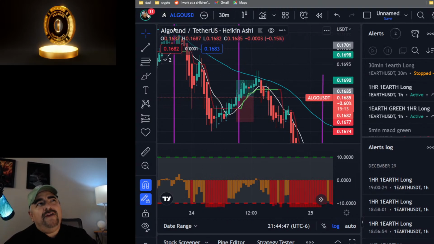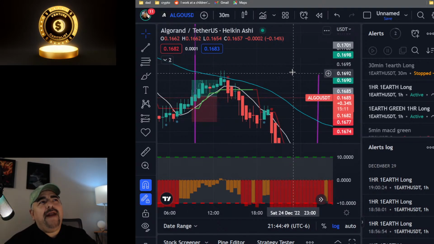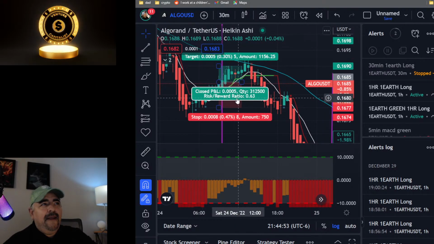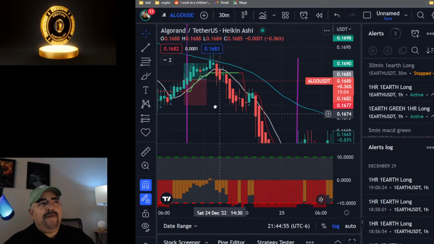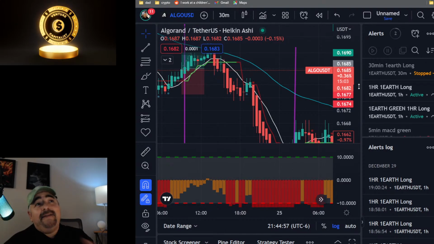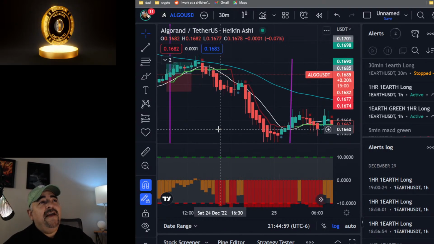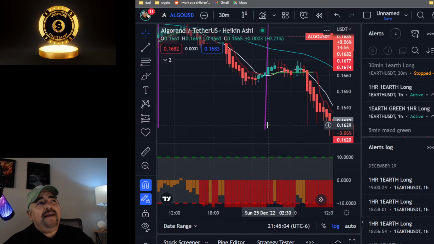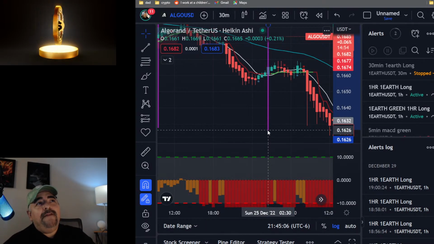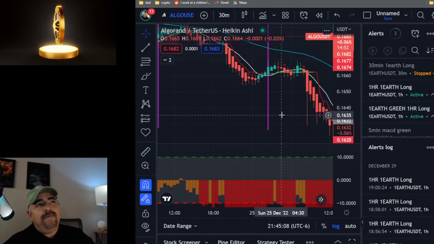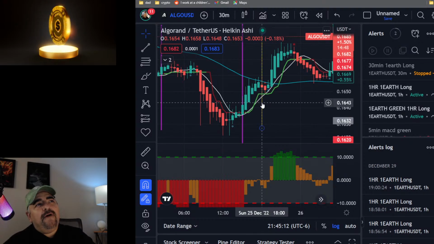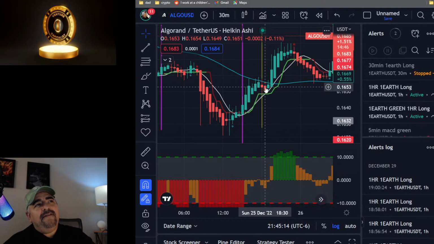So this is why using the algo, you want to use your 1 hour, right? So anything less than 30 minutes. But this is how you guys can look at a coin and say, okay, I can't use my 30-minute time frame here. I need to stick with the 1 hour like VC says. Now you come down here. Here's another fake out that we would have lost on again on the 30-minute, right? Another fake move. But as we come down here, here's our 1 hour. So our 1 hour buy would have been in this zone here.